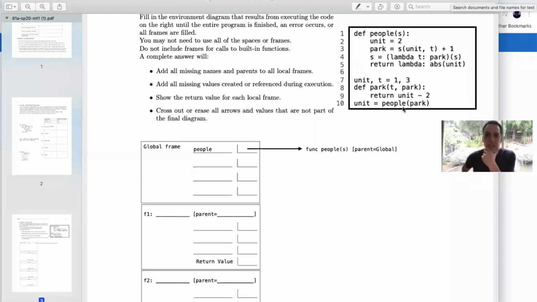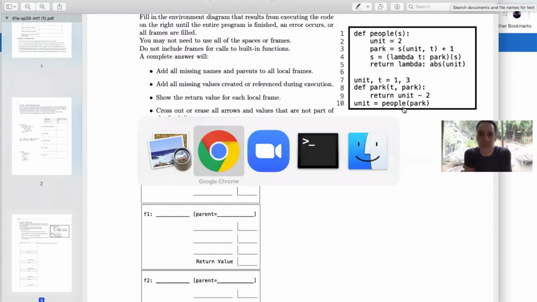By the way, notice too that this lambda does not have a parameter. So usually we've been seeing lambda x, lambda t, lambda y. That is a function that takes a parameter, and after the colon is what it returns. This function just doesn't take any input, so it's fine. It simply returns the absolute value of unit. Unit is bound to what you see in people because of what John was just saying about the frame.